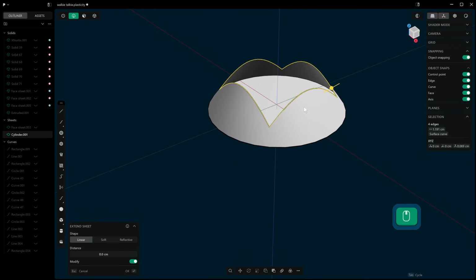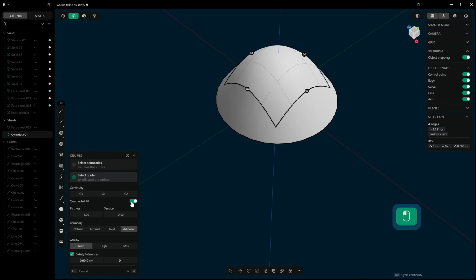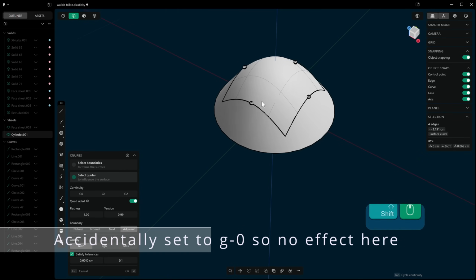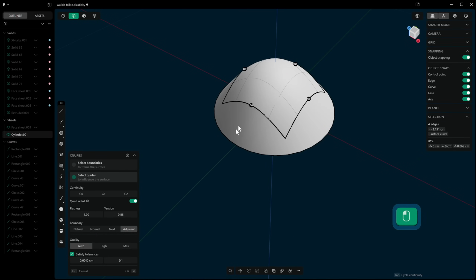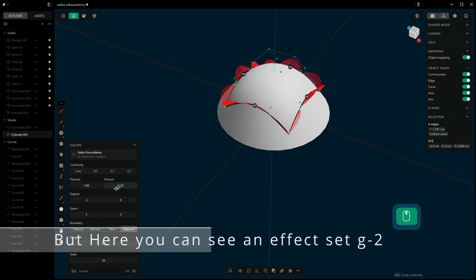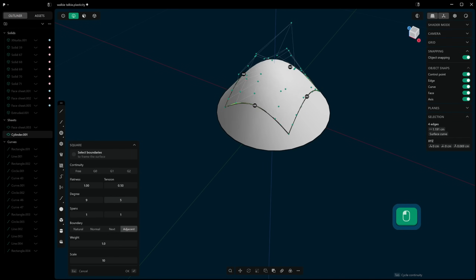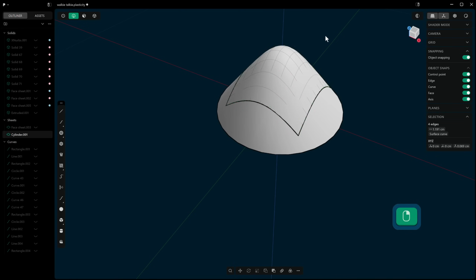So now if we run our XNBS command, and we change it to quad sided, we've got this new option for tension and flatness. Okay, so if we do it with square and we go G2 and we just change our spans in degrees, and then we look at our tension, we can really push this up, which is going to be really cool to make some cool new shapes.